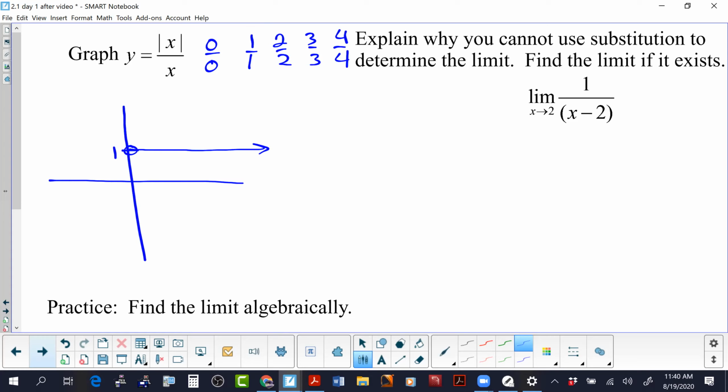If we plug in -1, the absolute value makes it 1. So we get 1 over -1, 2 over -2, 3 over -3, 4 over -4. Those are all negative ones. And the top will always be positive, but now the denominator will be negative. Notice that we did have an indeterminate form, but at 0, we don't actually have a limit. It's not a case where it's just removable or a hole in the graph.